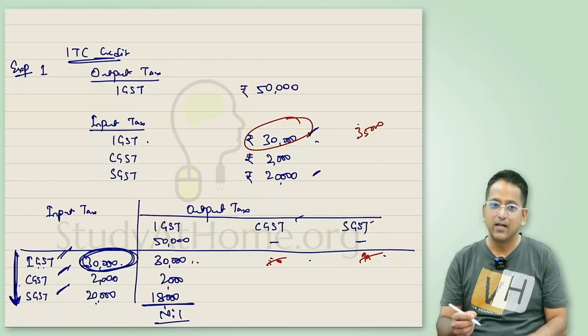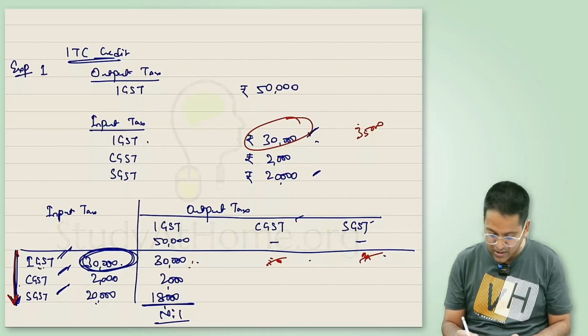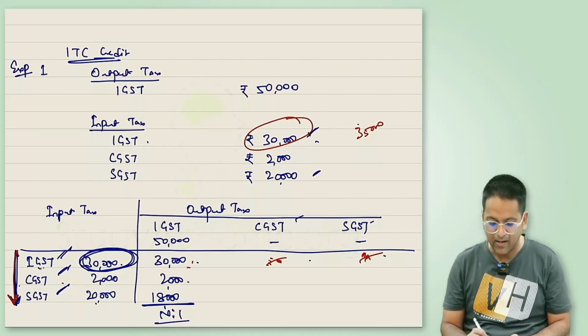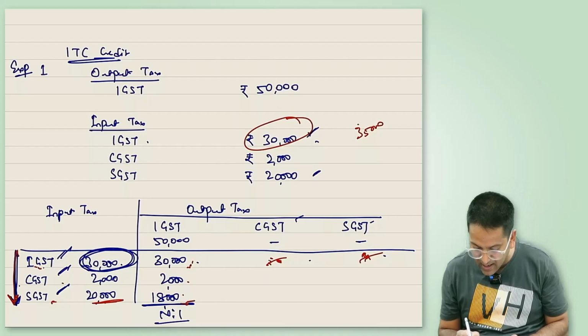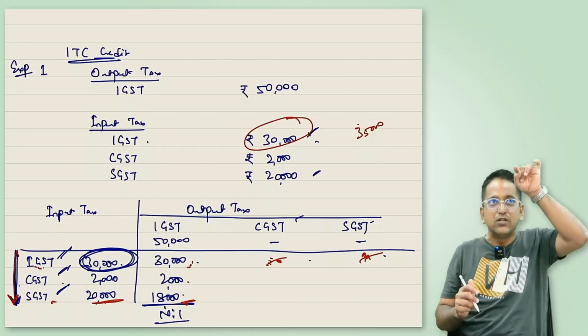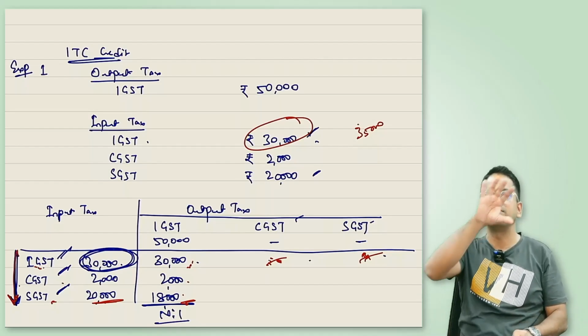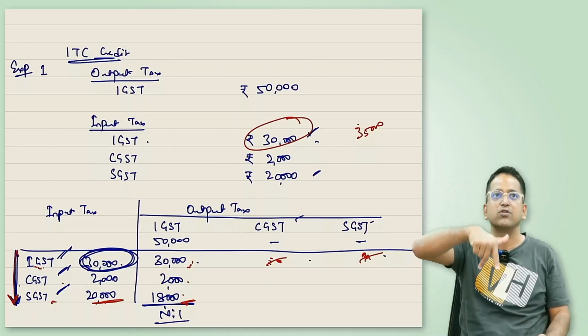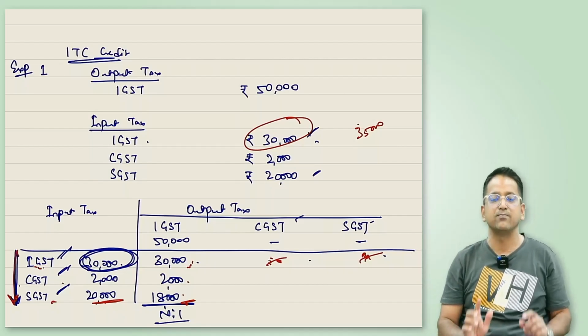This was happening. So when you go down, you cannot skip. You have to first write IGST, then you have to bring CGST, then you have to bring SGST. It's not that you write IGST 30,000 and write SGST as 20,000. This 20,000 could not be brought here. Now, do you understand when you go down? You have to go step by step. Settle this in your mind. When we make a chart, we will go down the stairs. We won't jump or leap down. We will go down step by step. Just keep this in mind.